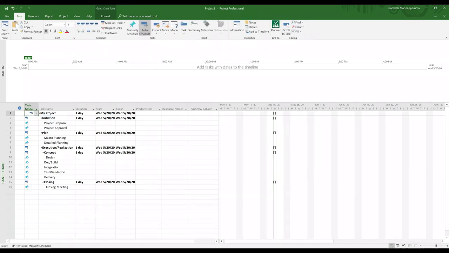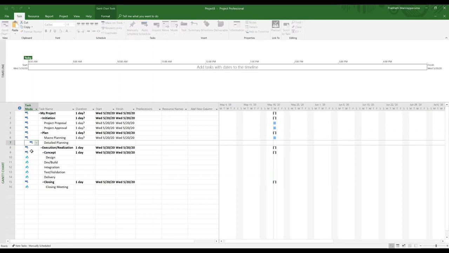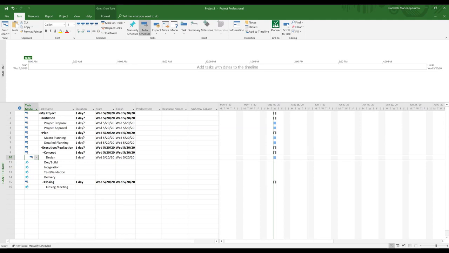So I'm going to use automatically scheduled because it will make this view much more favorable for us. I'm going to make the view more friendly. I'm going to use all auto scheduled.